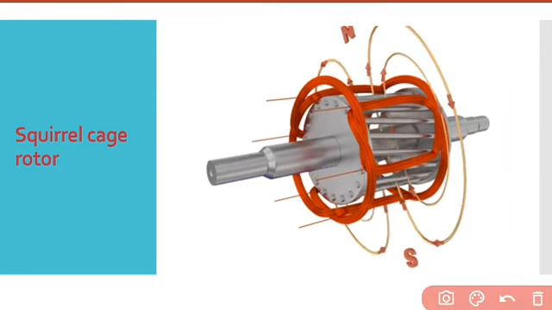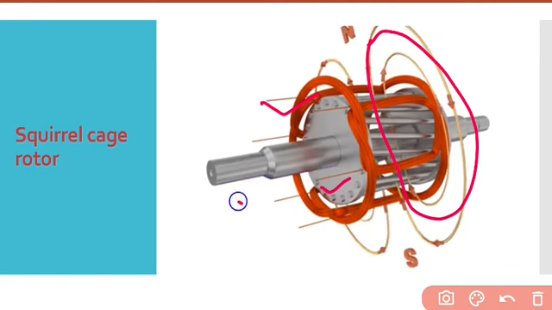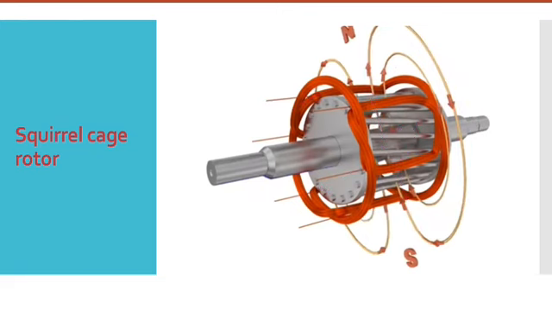You can see we consider this a rotor, and this is the winding of the stator. Due to that stator winding, this magnetic field is generated. This magnetic field coincides with these rotor bars. Those are the rotor bars. Whenever a rotor bar experiences a force due to the magnetic field, it will rotate in the direction of that magnetic field according to Lenz's law.